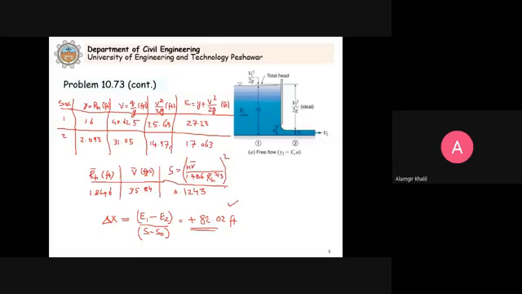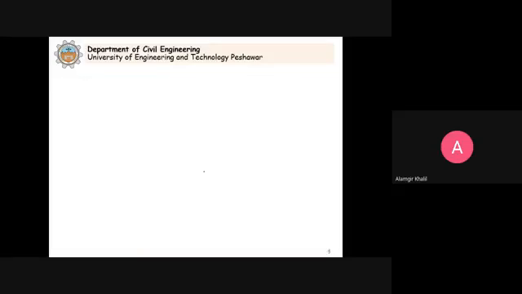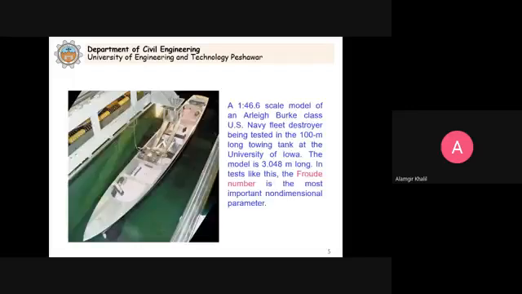Remember, open channel hydraulics is a very vast area, and we can discuss many topics in open channel hydraulics, but this is what is given in your syllabus. So actually we stop it here. But on this hydraulic jump, we can discuss many things in detail, many more topics. So the next topic that we are going to study is similitude and dimensional analysis. This is chapter 7 of the textbook.